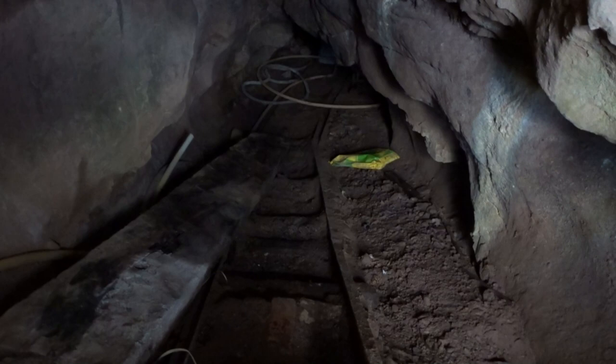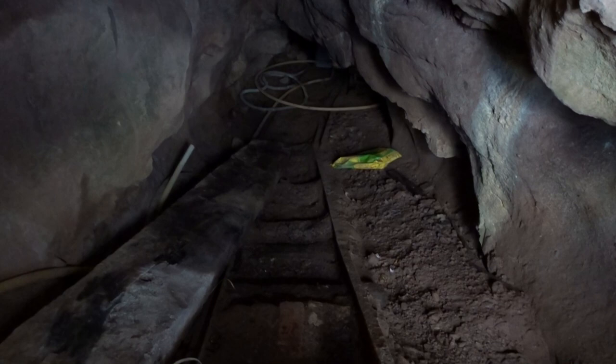This is quite a big indentation in the flooring, right by there, like steps. So I got a feeling the caving company now use this as one of their attractions, if you want to put it that way. I don't know, guys. Did we get the torch out? Yeah, it might be worth it. Obviously, we don't want to spend too long in here. This is all natural rock, guys. It's all solid. Amazing. Let's just wait for Sam to get his light, guys, and we can see the features a little bit better.